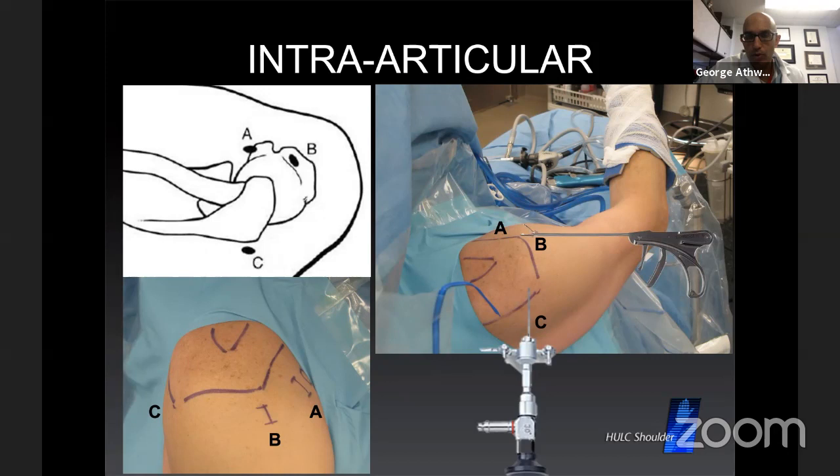But in patients that have an isolated subscap tear, where the supraspinatus is intact, and you still want to fix it intra-articular, I'll move this portal B just in front of the biceps, just anterior to the supraspinatus. So I'm no longer going through the supraspinatus. This portal does have some flexibility in where you place it. Here I'm going to do an antegrade pass, and then bring in my suture grasper through portal A and park my sutures through the standard anterior portal.